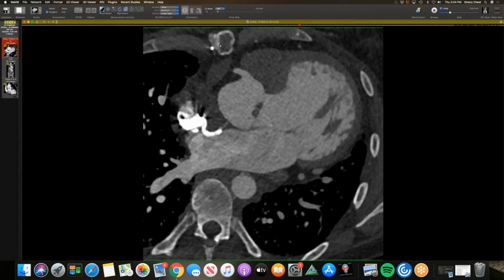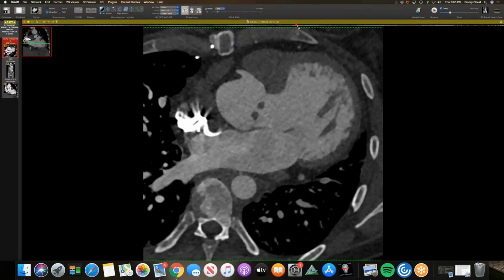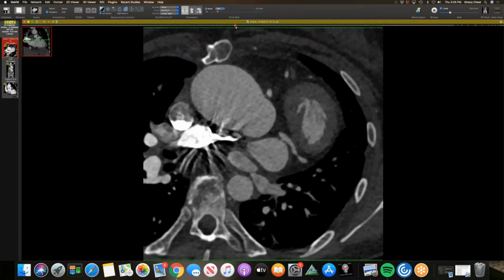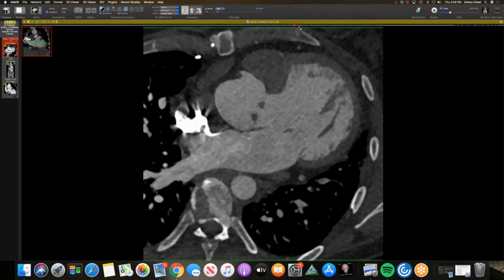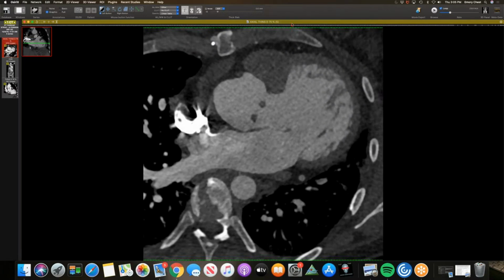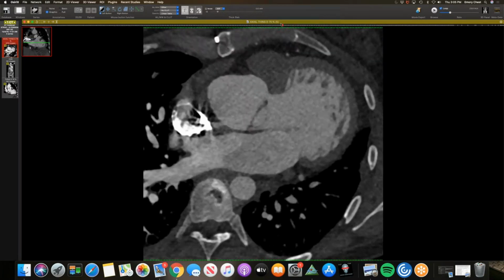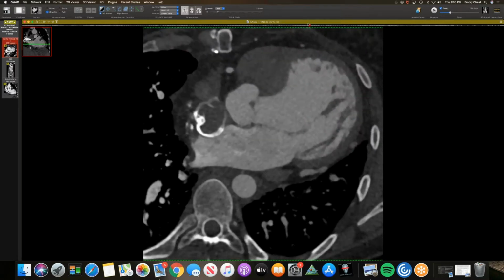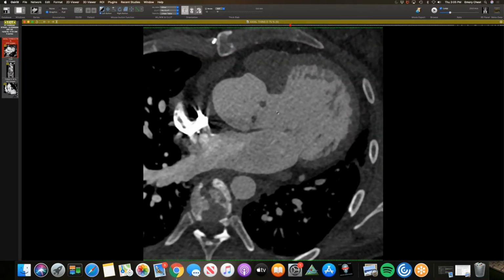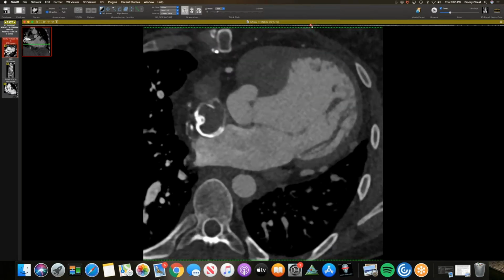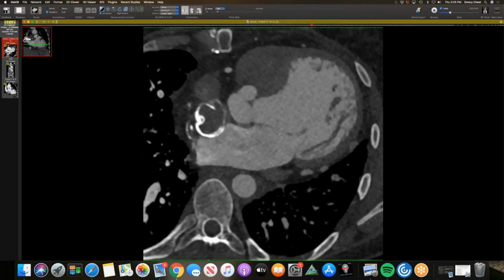Good. Okay, so start off with a congenital case. This is a patient in her mid-30s. She was born with tricuspid atresia, hypoplastic right ventricle, and bicuspid aortic valve. And she's been repaired with a lateral tunnel Fontan. And now the main problem they're working on is this bicuspid valve is causing severe insufficiency, and they need to replace it. So this is kind of a preoperative scan.